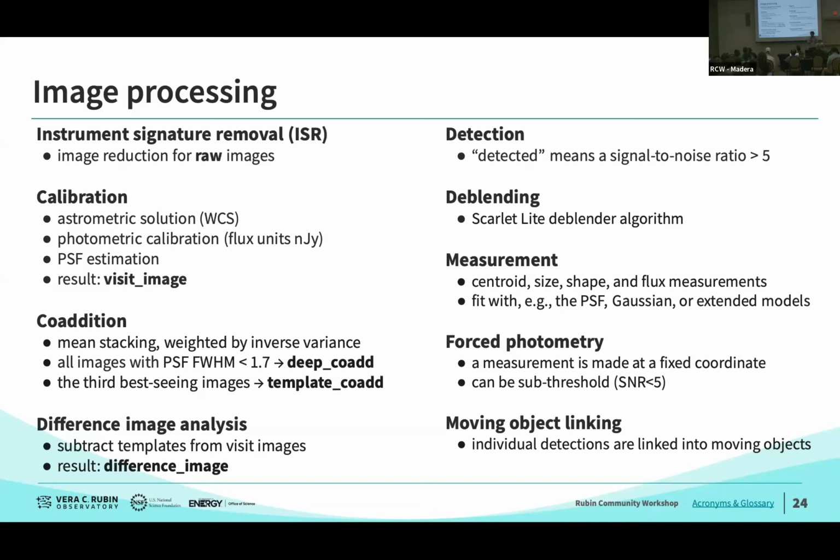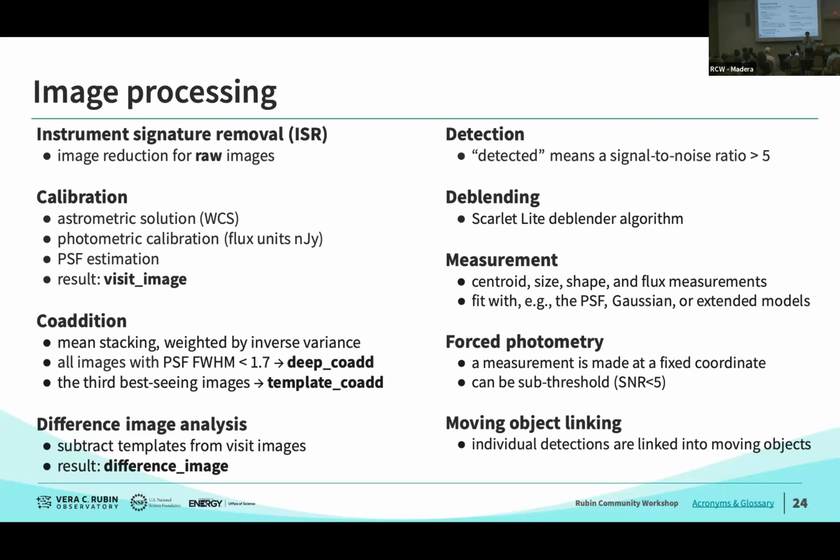That is to say, for example, if we have 36 images for a particular point of the sky, you take the 12 images with the best seeing to produce this template coadd. We also produce difference images, doing difference image analysis, in which we subtract these template coadds from the visit images, and we end up with a difference image data product.